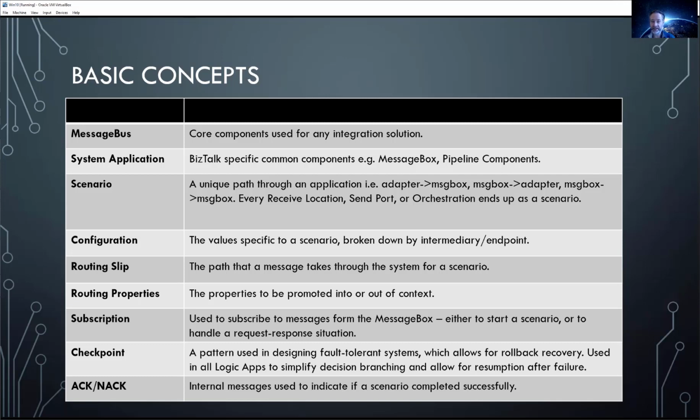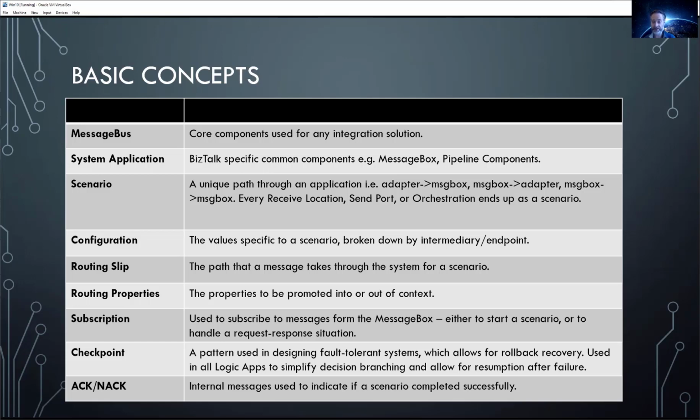Now, interestingly, you could actually deploy the tool and just have the message bus and system application and use this to write your own integration scenario. You don't have to convert from BizTalk, although at the moment, obviously, you need an MSI to generate the output, but you don't actually have to convert from BizTalk. The idea is that these give you a toolkit for building integration applications in Azure, similar to what the ESB toolkit gives you in BizTalk.